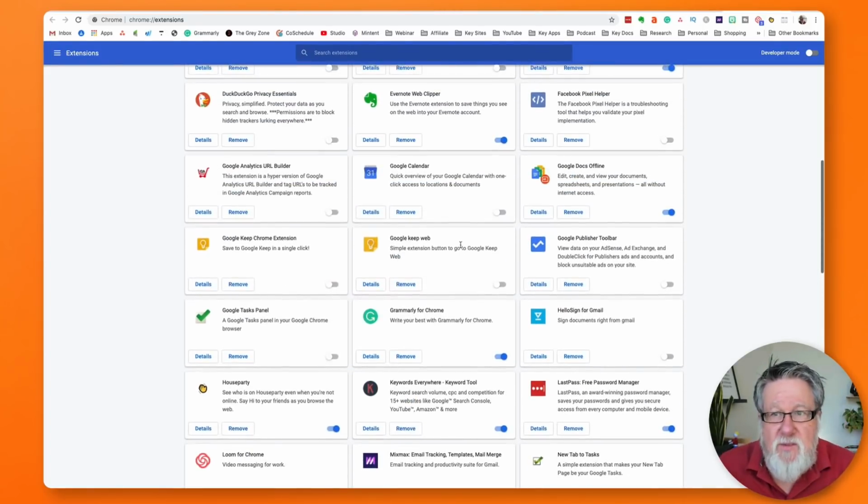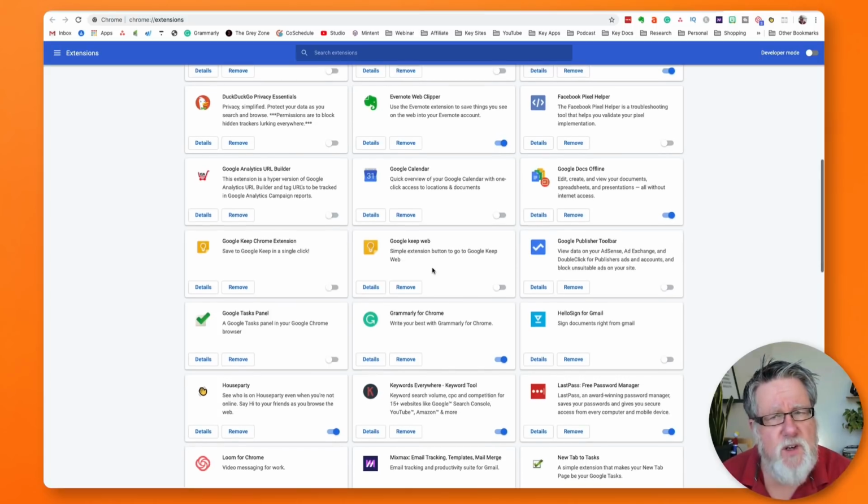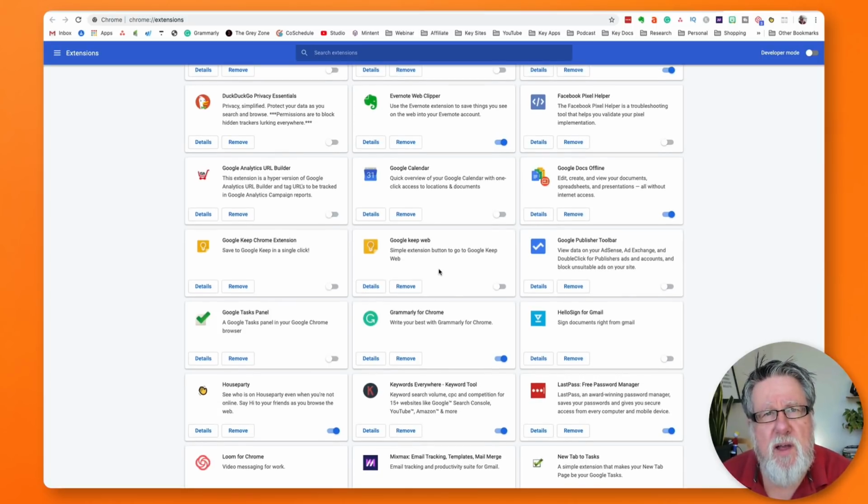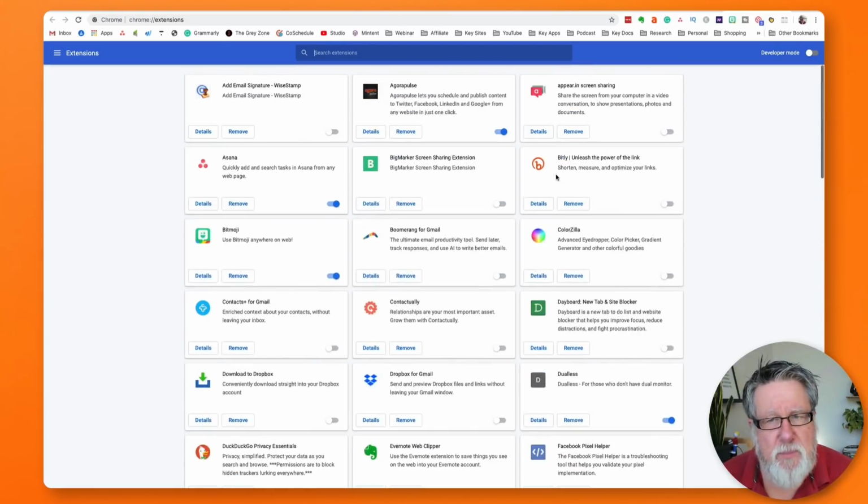Now, before I leave this, and this works pretty much identically on all the browsers. I'm not going to spend time showing you that right now, but it works the same in Safari as it does in Firefox, as it does here in Google Chrome. Now, before we leave, there's two other things that I need to tell you about. The first is, there's also a type of browser extension called a web app, which is far more capable than these simple little apps that we're talking about right now. These apps that you install here in the menu bar do very simple, very basic things.